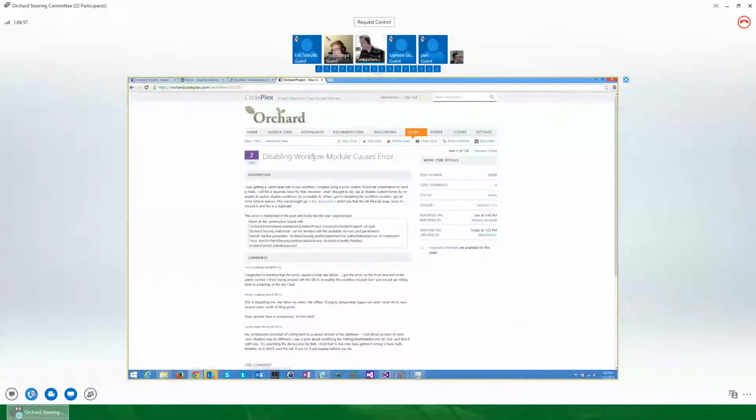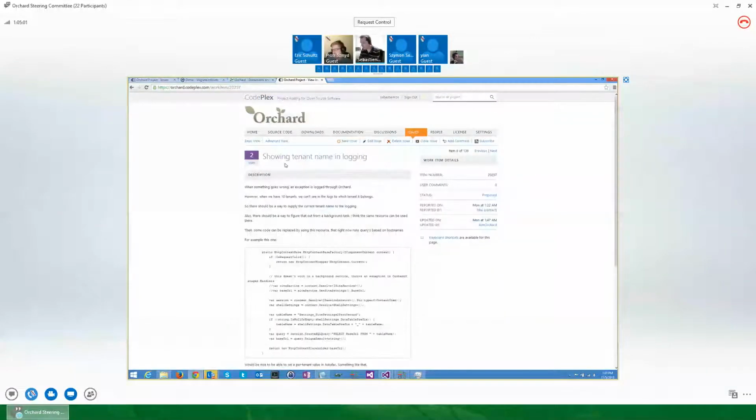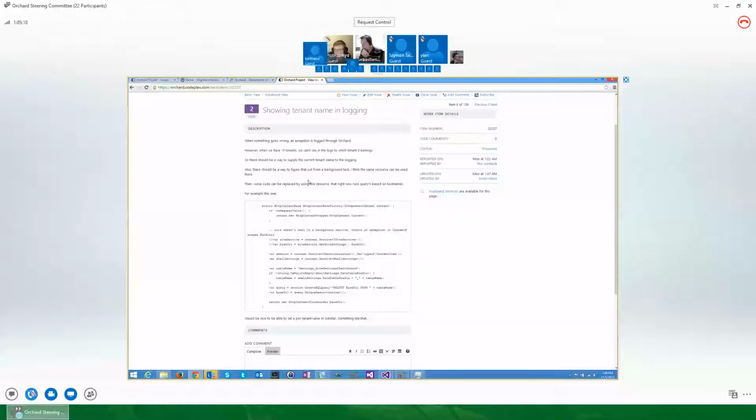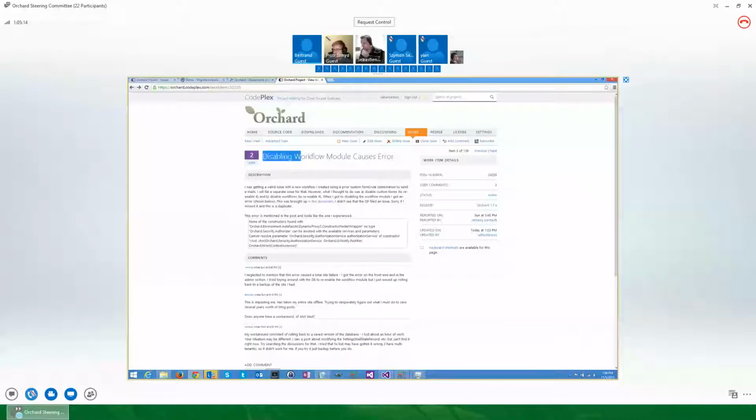Why would you disable the workflow module? But it's still a bug, so we'll check for that. Showing tenant name in login, that's a duplicate of the previous one. The thing is that the problem is very hard to recover from. Yeah, that's why it's still a bug. It should not break. If you disable it, yeah.